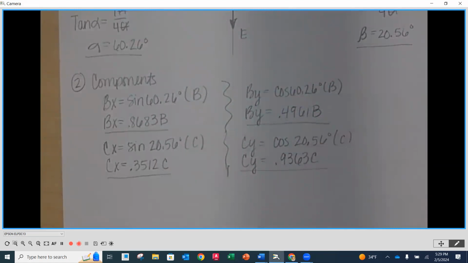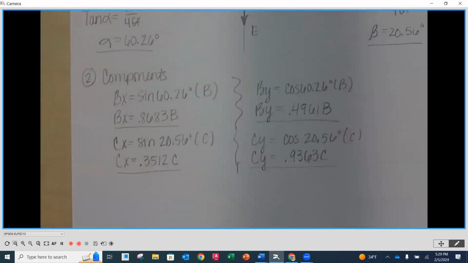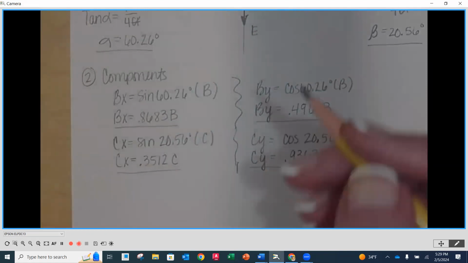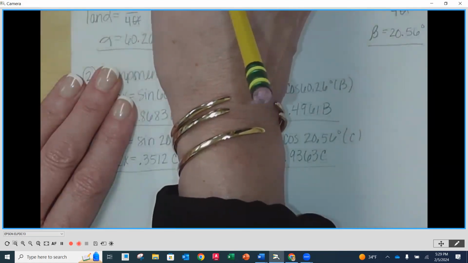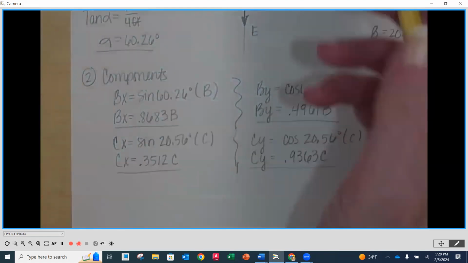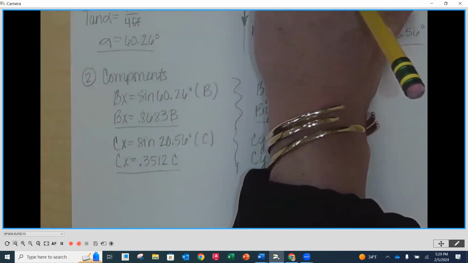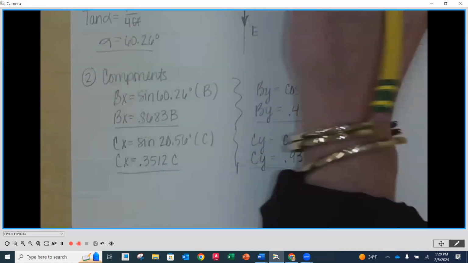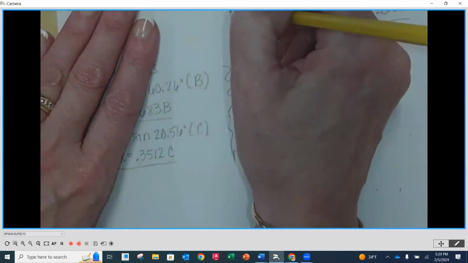Oh, wait, I am mistaken on this. You guys, I do know some of these, don't I? You guys, we do know B. We know B is equal to 40. You know what? I'm sorry. These, a lot of times we don't know these, right? And then this one is AE, 60 down here. This is equal to 60 pounds.